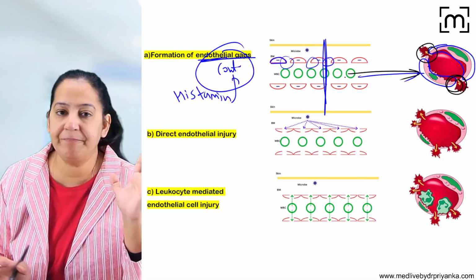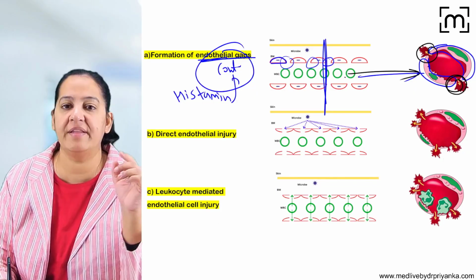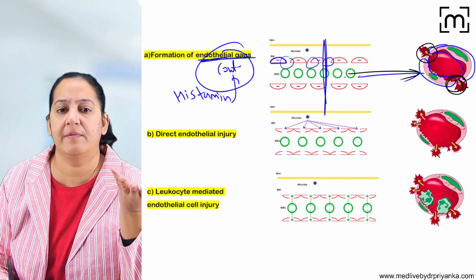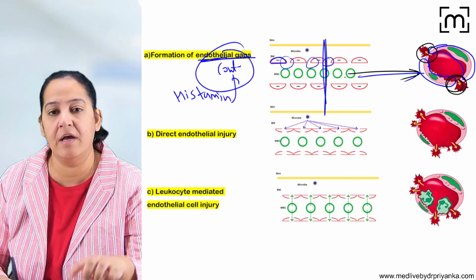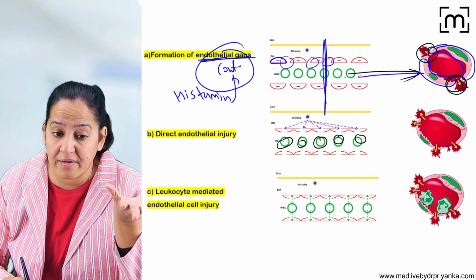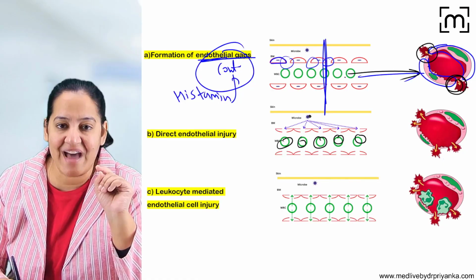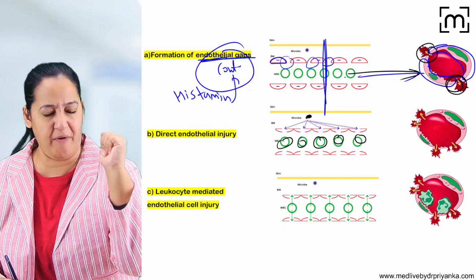The second mechanism: the endothelium is not contracting. Initially the endothelium was contracting, no? It was creating the gap, but now the endothelium is not contracting. You'll say, ma'am, how will WBC go out then? You are saying you want to take WBC out, and for that gaps are required. But if endothelial cells are not contracting, make some other way. So yes, here the terrorist is very strong, very powerful.